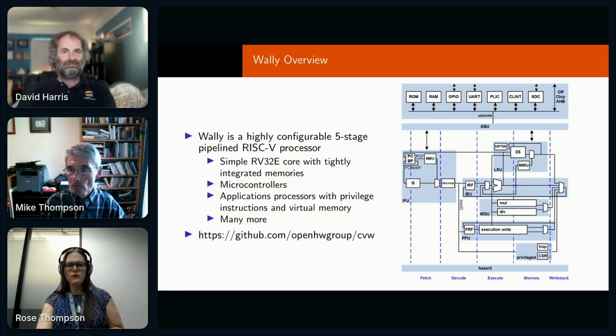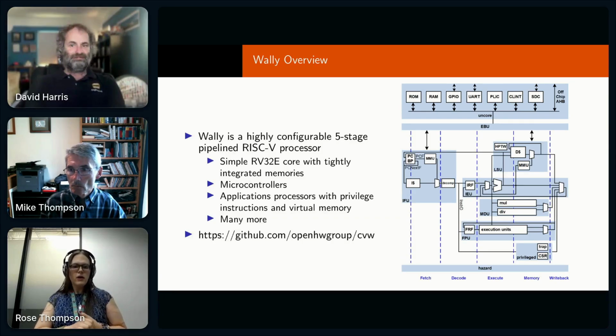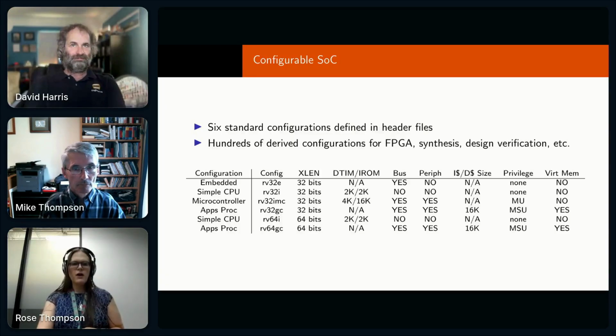The entire project is available for free on GitHub. The URL is Open Hardware Group. They have a new name now, but the URL is github/openhardwaregroup/cbw.